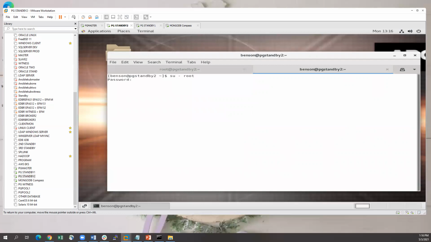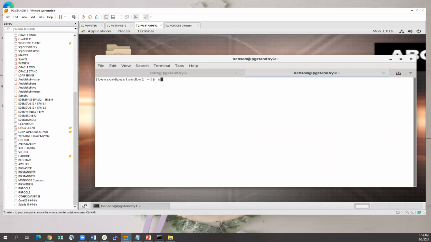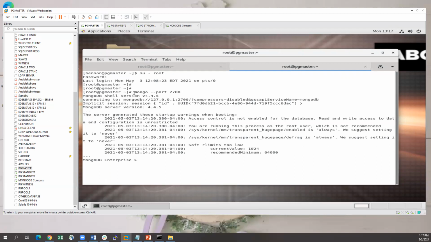I'm gonna log in here. Okay, so now with that login, let me open another shell here. All right. So now my MongoDB instance is running. So let me try to connect to that MongoDB. So I'm going to do mongo, and I'm just going to specify the port to be 2700 since this is the one I just started now, and that's the port 2700.